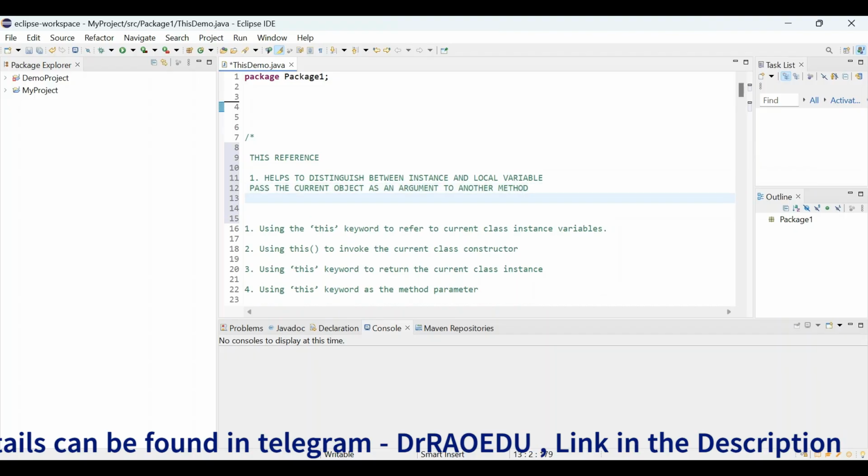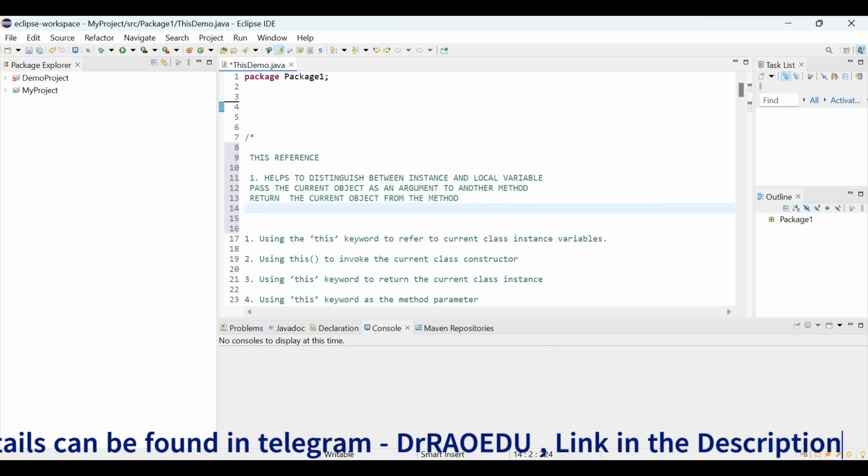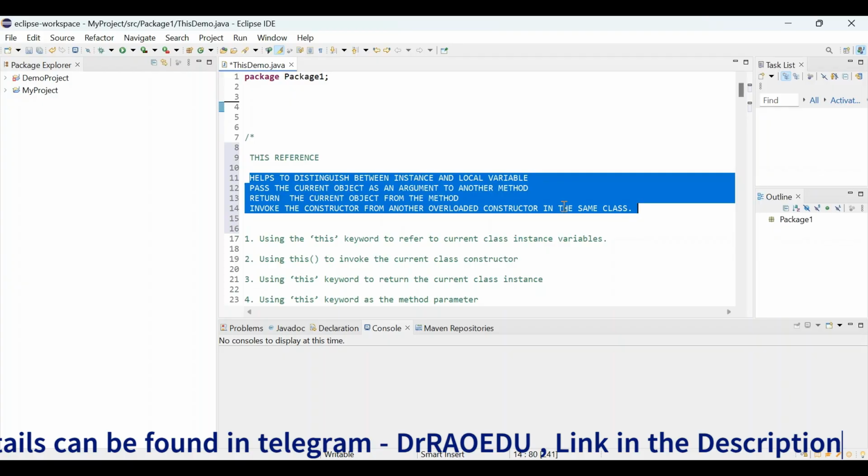And the third is we can also use it to return the current object from the method. And the fourth is we can also use it to invoke the constructor from another overloaded constructor in the same class.